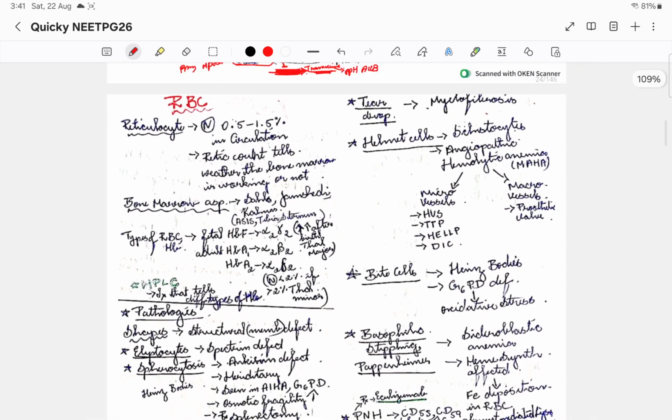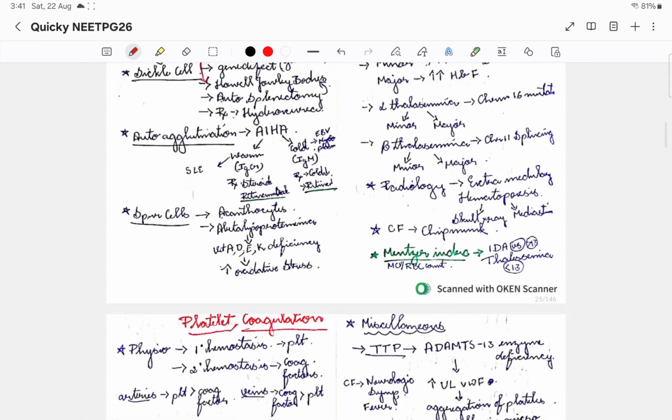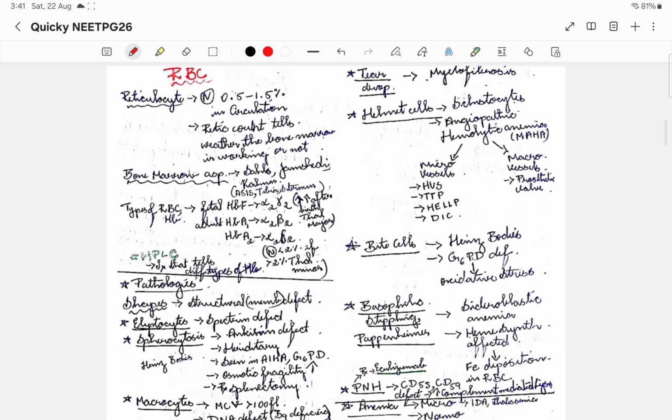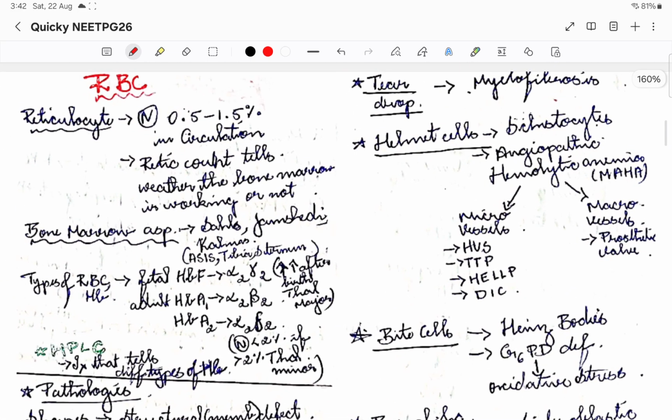It is very easy. It is just going to take a few minutes and you will be done with hematology. Some 2 pages are there. We'll be done with hematology specifics, like in RBC what are the pathologies, in platelets, and in WBC what are the pathologies. I'll make all the leukemias also very easy. Please bear with me for a few minutes.